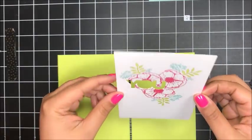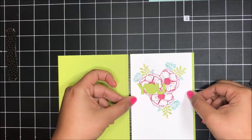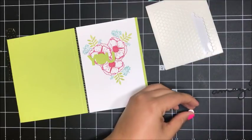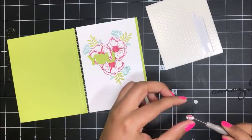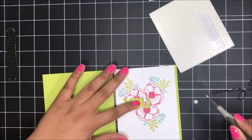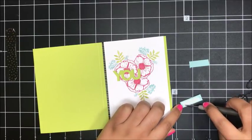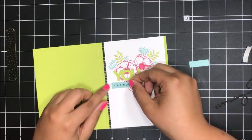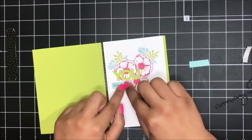So I just added some dimensionals onto the back of this layer and I'm going to go ahead and put this onto the front of the card, right about here. Then I'm just going to bring in my mini dimensionals and add one of these onto the back of the center of my O. Take the backing off and we'll just put this in the center of that O — right about there, cute. So I just trimmed down this little piece here, cut a little off of the side, and added some tear and tape to the back. Just going to remove that little backing and add this on right about there.